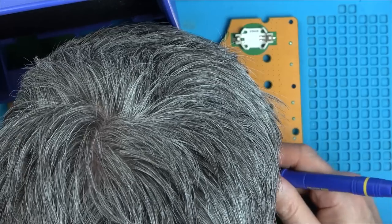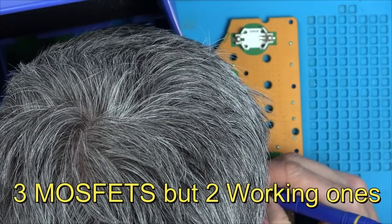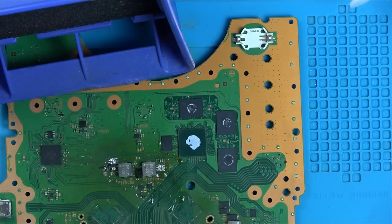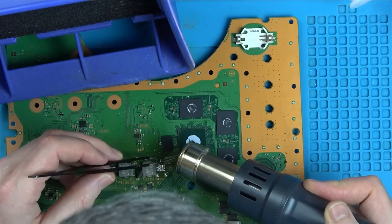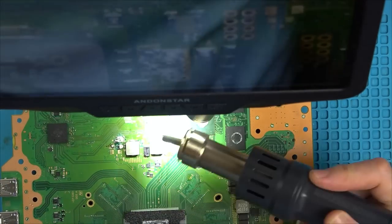Now, you might wonder, why have I got two MOSFETs there? Yes, I took one off my perfectly working PlayStation 5, which is obviously not good, but I took off the second one on the faulty board because I wanted to make sure it would come off easy when it wasn't burnt.